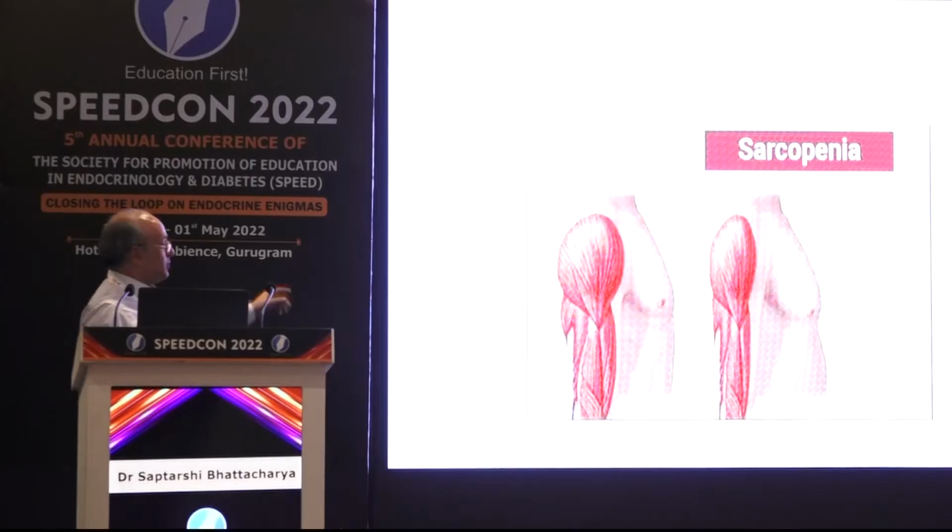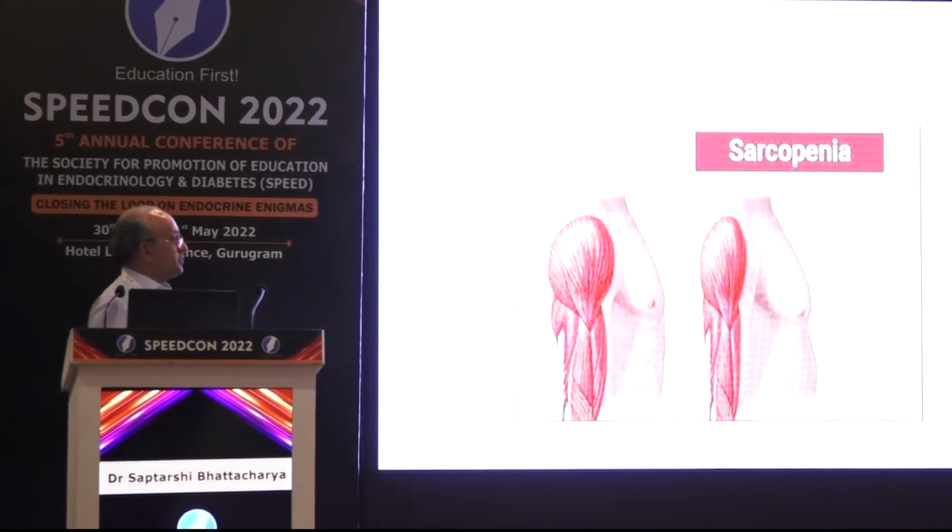Something about sarcopenia, which Dr. Raji was speaking about. If you look at these two arms of the patients, they will look probably similar, but in people with diabetes the muscle becomes weak. They will not have any change in weight, but over time the muscle gets weaker and weaker, and this is known as sarcopenia. It is one of the upcoming complications of diabetes, because it has not been well addressed.